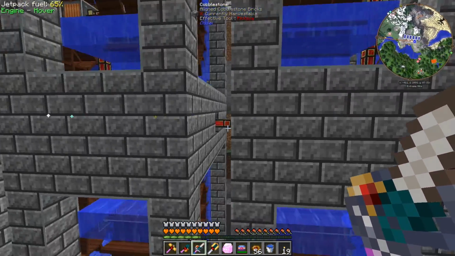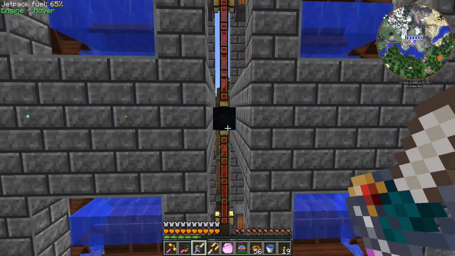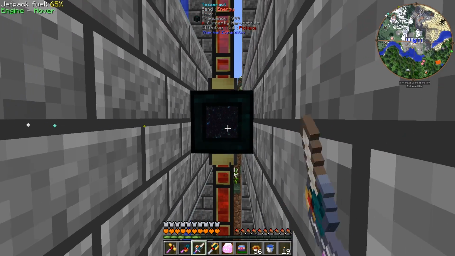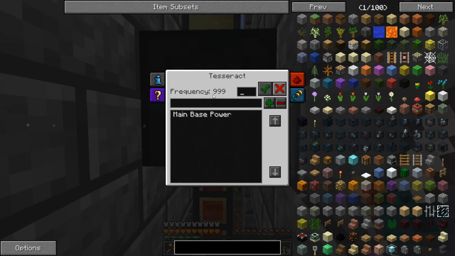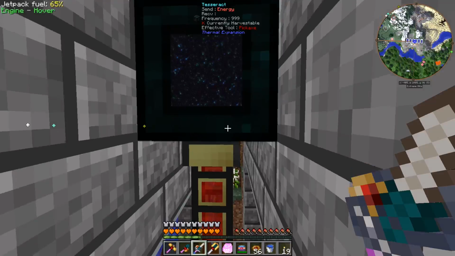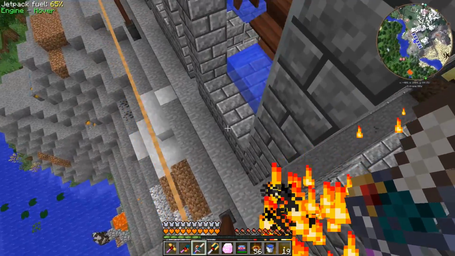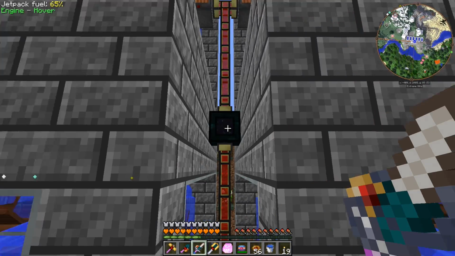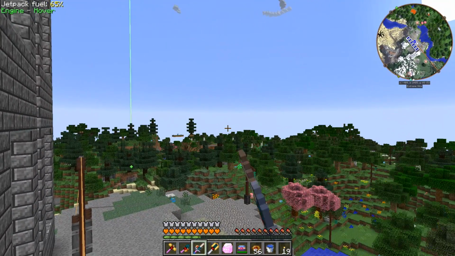And yeah, we have all of our water wheels being connected through these, and they all go into one tesseract here. And this is going to a special channel. It's not named, it's just frequency 999. Now the reason why I'm doing this is so we can have all of our different power productions going to channel 999. That feeds into our main battery over at the base.